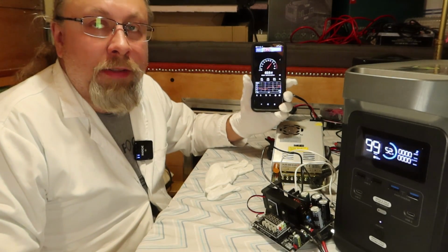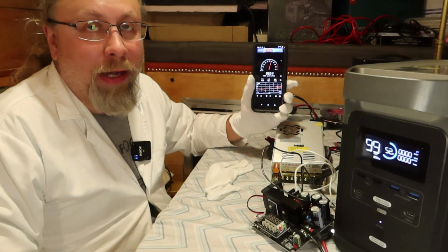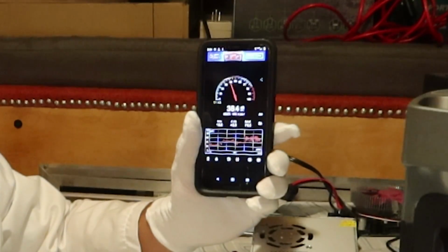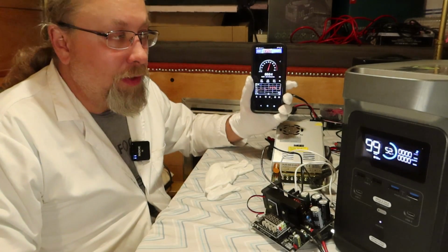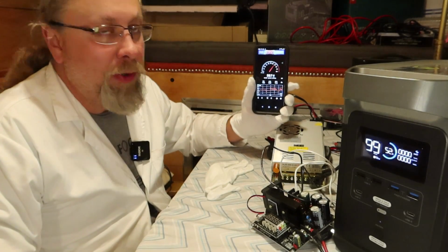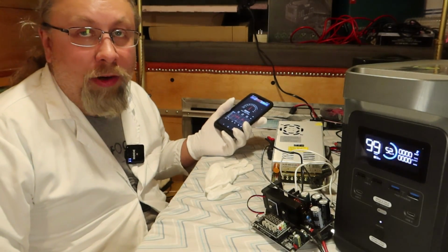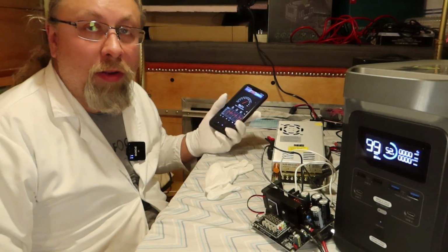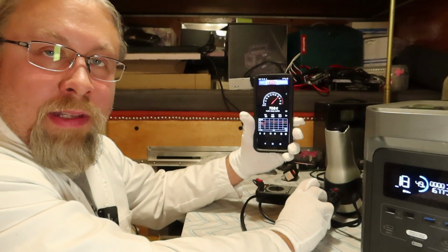Now there is something else you need to be aware of. When the EcoFlow Delta is charging, it actually does give off quite a bit of loud noise. It says here about 40 decibels from the fans, and that's from about a foot away. Just to let you know that it is not silent while it is charging at its higher rates. It does have these dual little computer fans in the side that make a lot of noise.